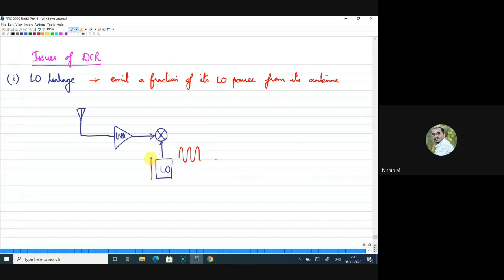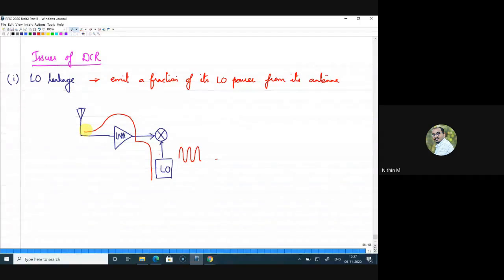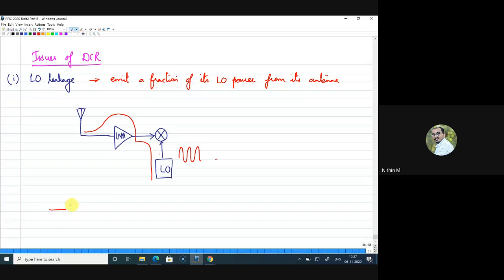The path is through this mixer and through this LNA. So let us understand how this happens. Say you have a mixer here. Say, for example, I am using a passive mixer, so a MOSFET here.